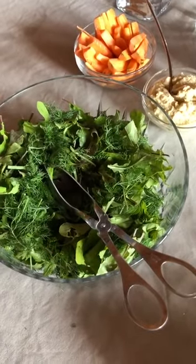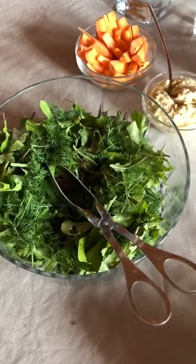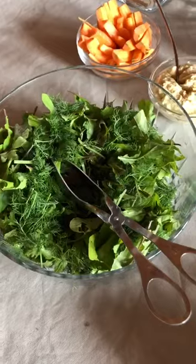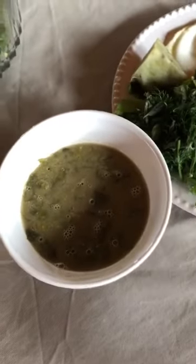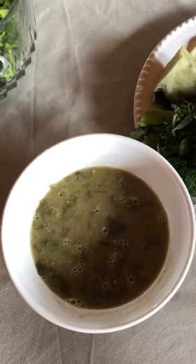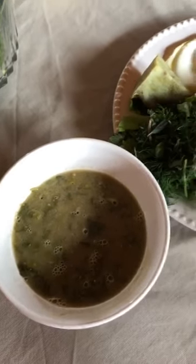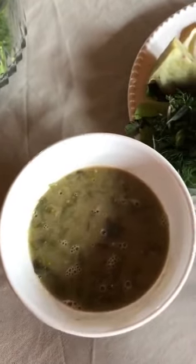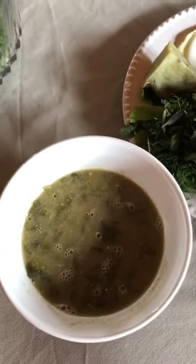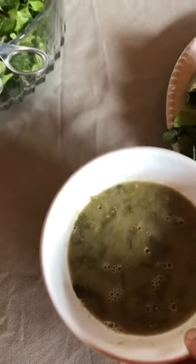When I lecture or teach, I am often asked, how is it that you can possibly eat 10 to 12 servings of vegetables per day and fruit? I'm going to show you. So here is a soup. This is about 2 servings of a soup, and you can count the whole entire liquid because it was a creamed soup. So the base is made with fava beans that I cooked and then creamed. And then I added turnips, which you saw earlier, where they were growing. So you have here 2.5 servings.